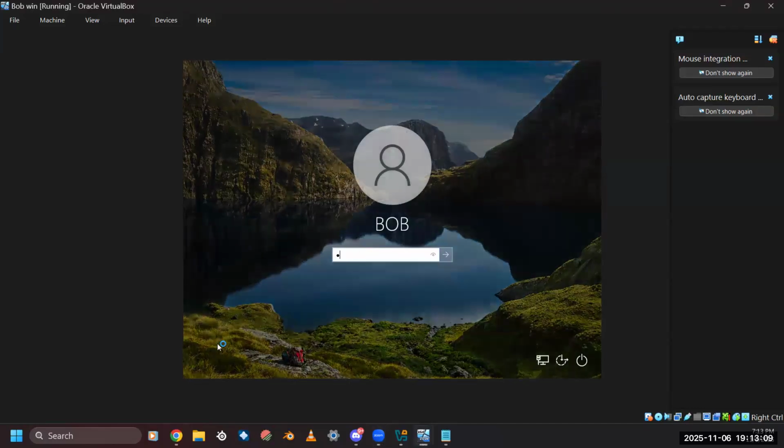So let me log in as Bob. I have to check the DNS configuration, see if it took it. That's my concern, honestly. We don't need to change any settings on the virtual network from what I recall. I guess we can bridge it, but we shouldn't have to, especially for something like this.